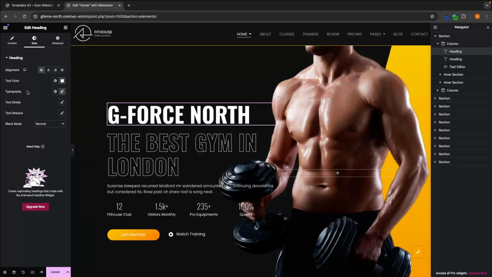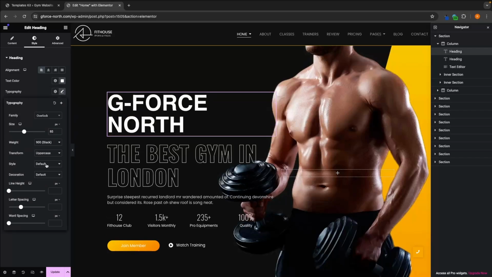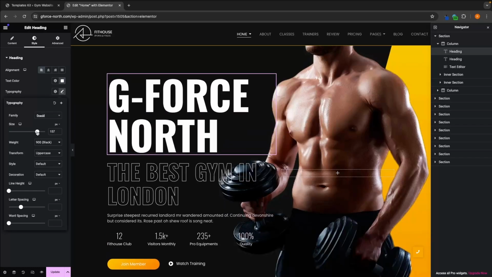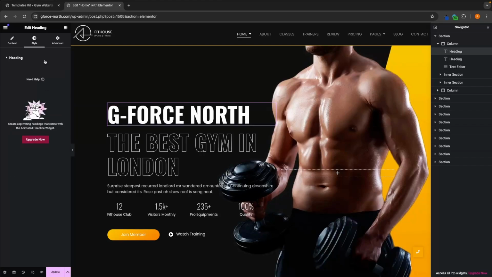We can then change the typography or the font. So if we click on this pencil icon, in here we can change the actual font. So we can choose from all of these different options right here. Let me just go back. We can change the size of this to make this as big or as small as we want. We can also change the weight or how bold the text is. We can change if this is uppercase or lowercase or everything is capitalized. We can change the line height, the letter spacing, and all of that good stuff. So that is just how you can make some changes to the text. And then from here, you basically already know how to change all of the text on this website.